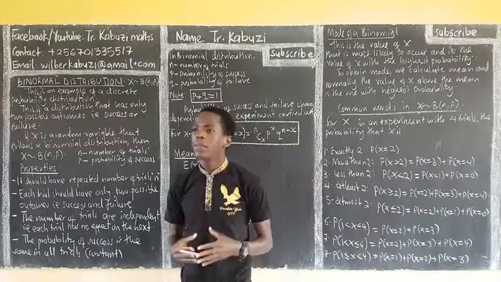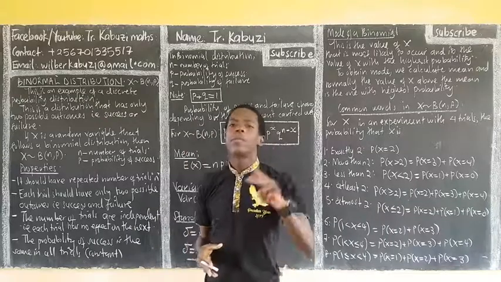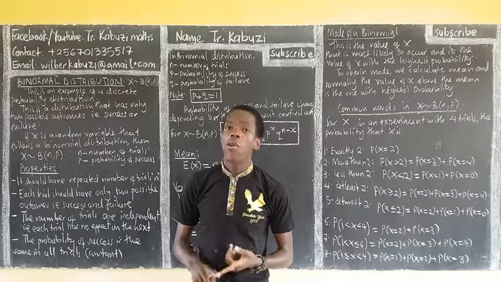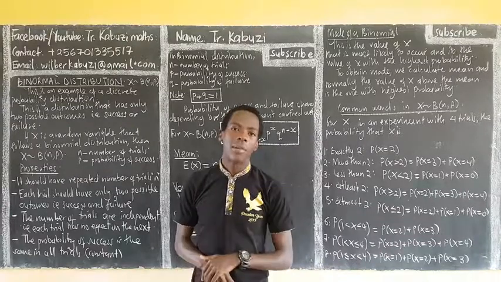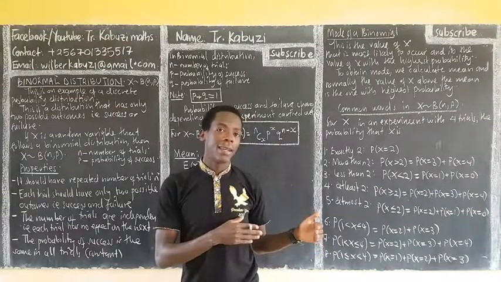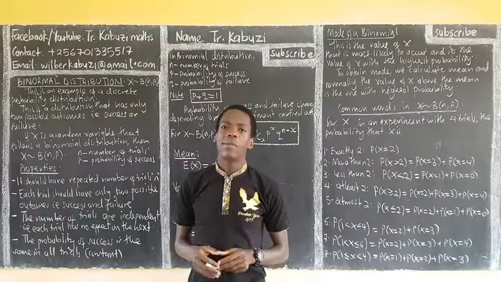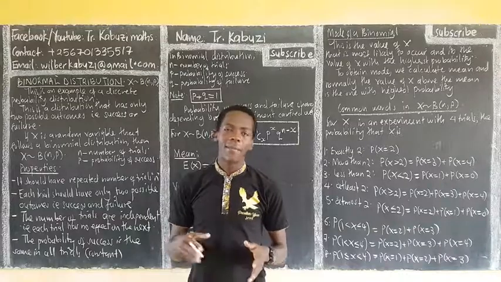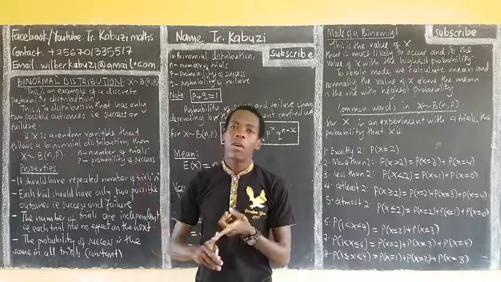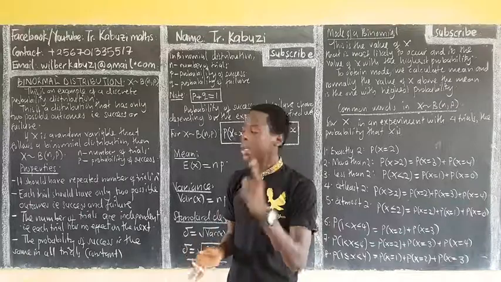What do we mean by saying two possible outcomes? Like when someone is pregnant, you know that there are only two possible outcomes. Either she delivers a boy or a girl. So those are two possible outcomes there. There is no other outcome, except the idea of getting twins and so on. But without that, there are only two possible outcomes: either you produce a boy or a girl. So those are the two possible outcomes for a normal delivery of one kid.